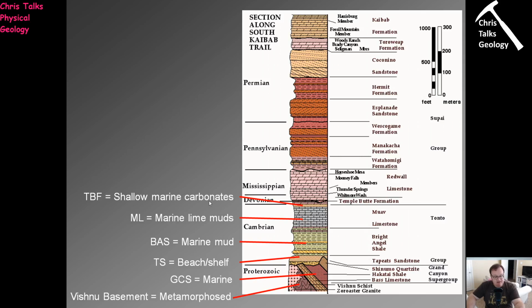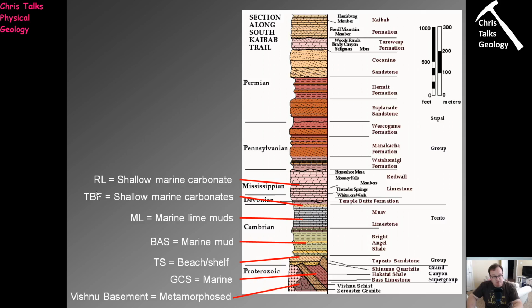So a paleo valley, as the name suggests, is a valley. And the paleo valleys will have been left by rivers, and then what's happened is the sea level has gone up, and as the sea level has gone up, those river valleys have now filled up with seawater, and within those river valleys we've had shallow marine carbonates being deposited, and that's what the Temple Butte Formation is. So once again, we now know we're back underwater again in a shallow marine environment.